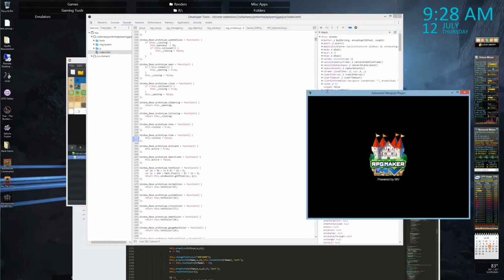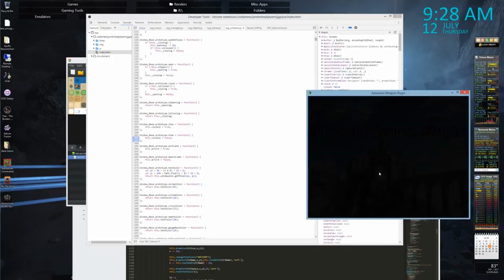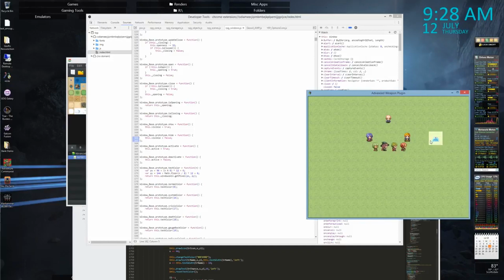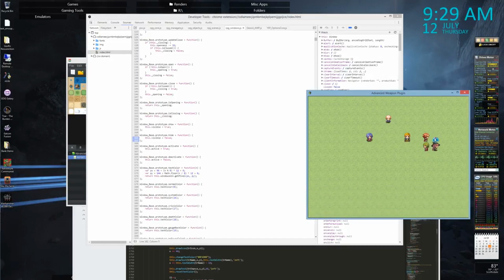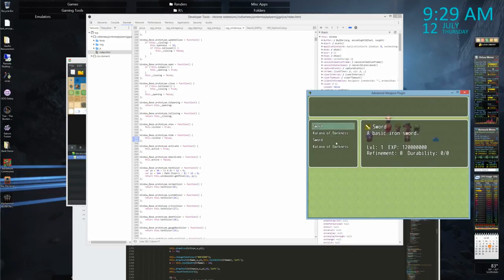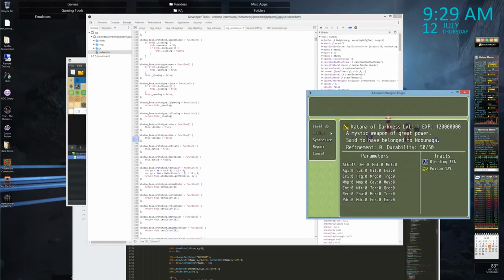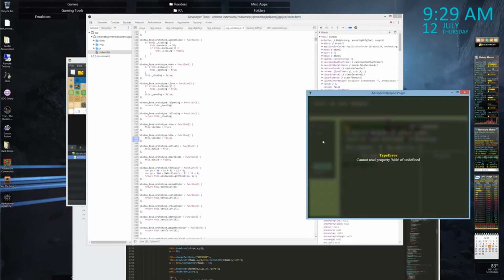Alright, so no malformed code, that's good. Okay, so actually wait, let's go back a second. So we're gonna need two weapons. Oh crap. The swords don't have a tag on them, a note tag. These won't work in the system right now, so we have to use Katana's Darkness. So I'm just gonna refine.